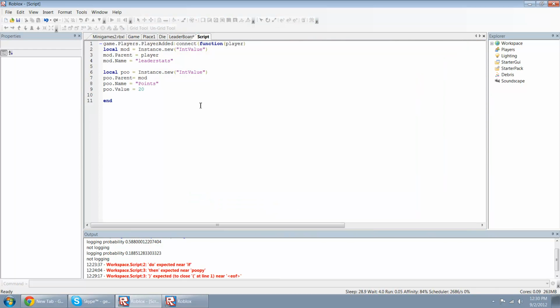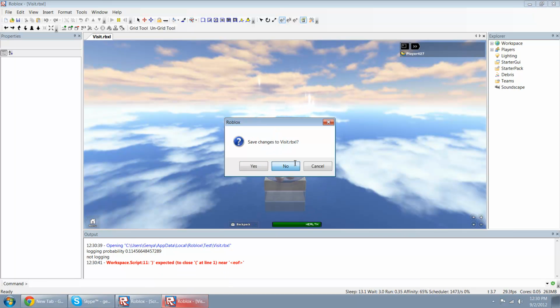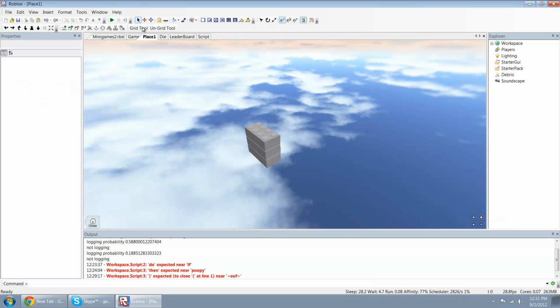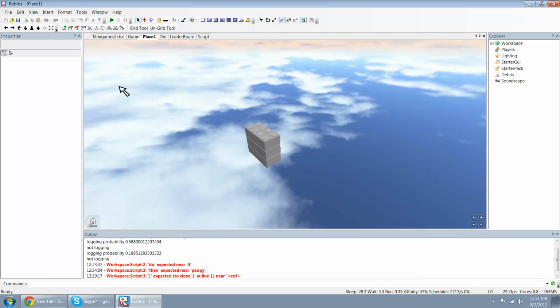Oh, I think I forgot one thing. You gotta add this little parentheses at the end for this specific function, because it's putting the whole function and the, I forgot what it's called, the link, the thing at the end of the script that connects it, all in one line. So let's try this now. I'll explain that in a second, actually.